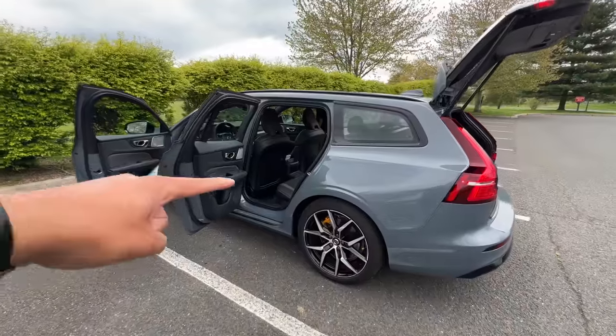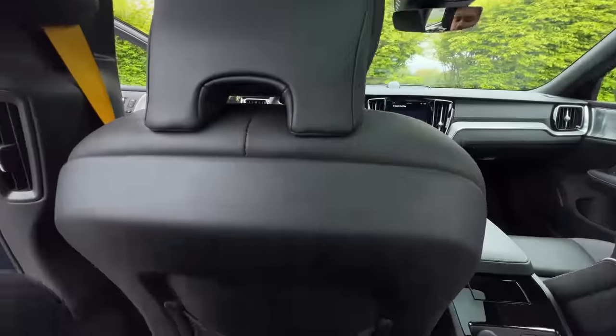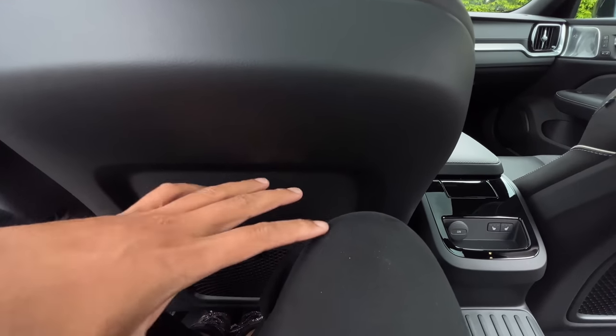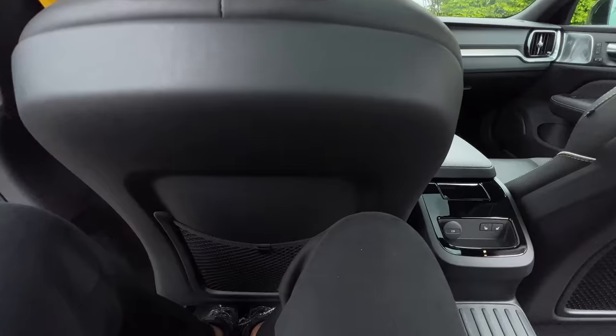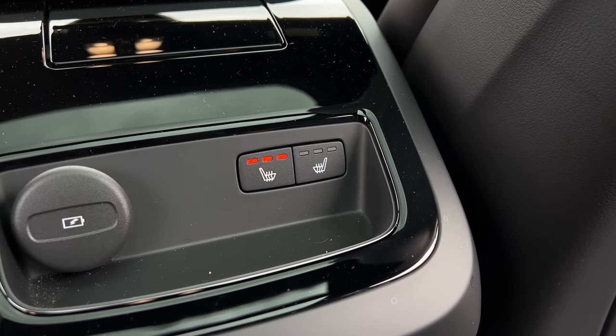Now, all that said, since this is a station wagon, it has to be practical. So let's pull over and talk about just how practical this is. Let's start off with the rear legroom. Hop in the back and you're working with 35.2 inches of legroom back here. I'm about 6 foot tall. That is my seating position. As you can see, it's not bad, but it's not great either. It's kind of on par with the rest of the vehicles in this segment, especially sedans. Although since this is already so expensive, you do get heated seats as standard back here.